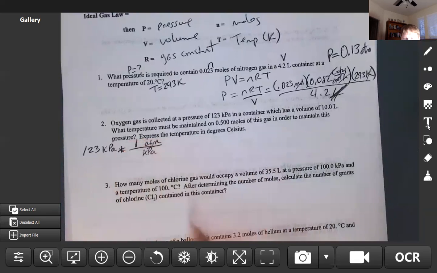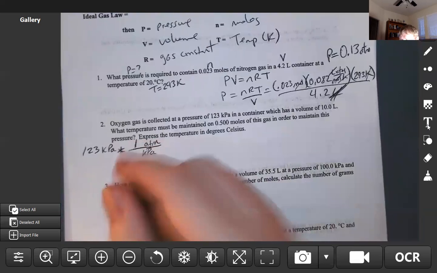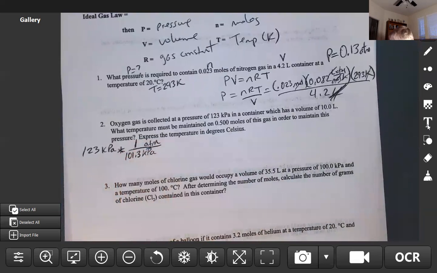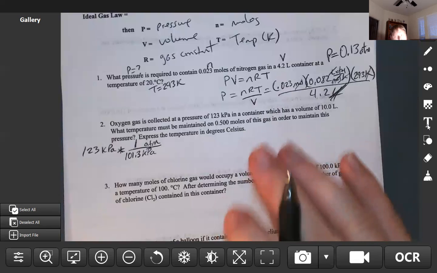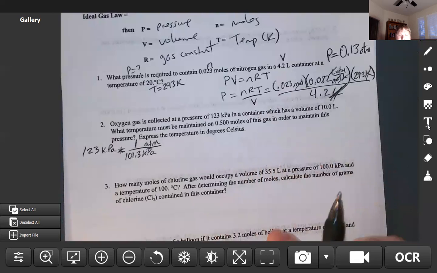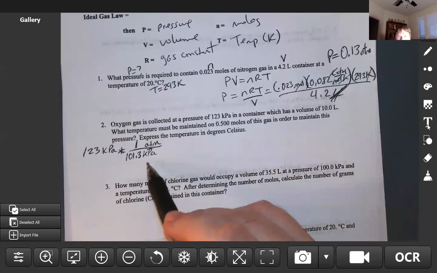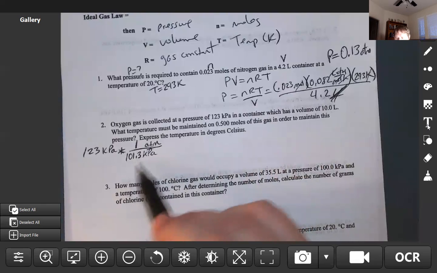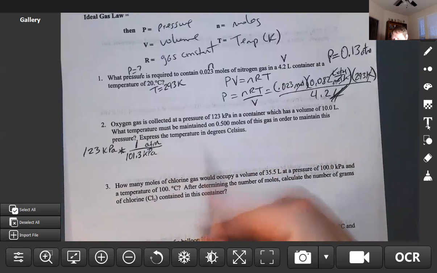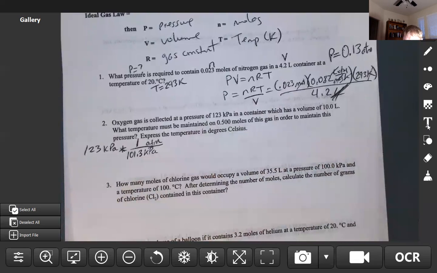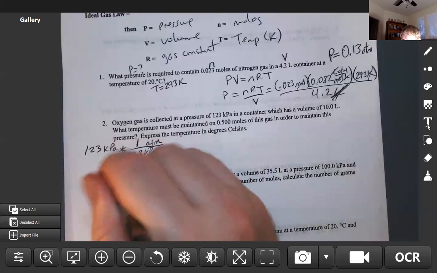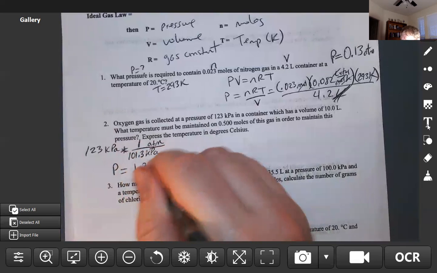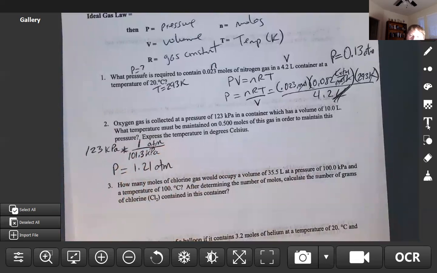So an atmospheric pressure in atmospheres is 1. Kilopascals, I do believe I forgot to tell you, it's 101.3. So we talked about pascals, it's 101,000, 1.01 times 10 to the fifth on our paper. And I did forget to mention that because the pascal is so small, most people use kilopascals because the numbers now look kind of normalish. So that's where that comes from, just converting pascals into kilopascals. What that would give us is 123 divided by 101.3. So that would be pressure is 1.21 atmospheres. And now we can use the same R we used in number one.